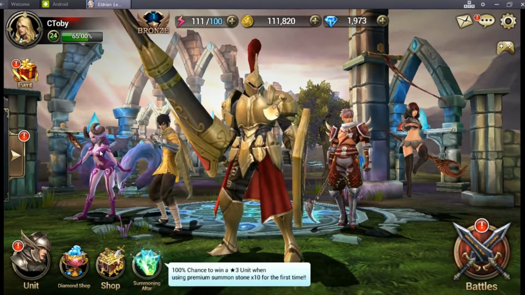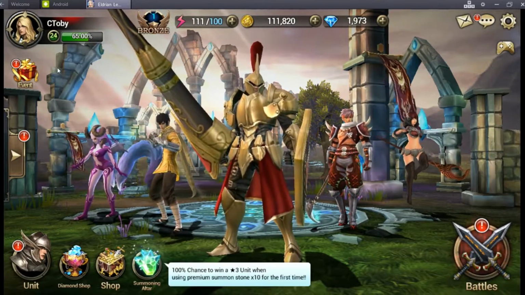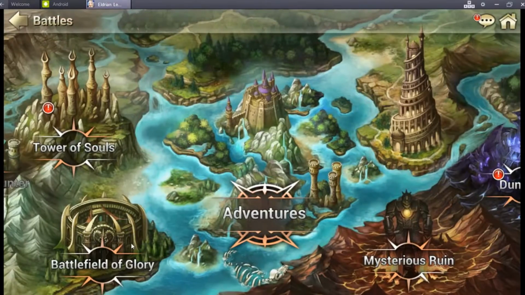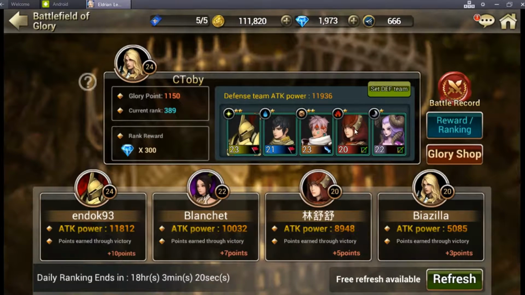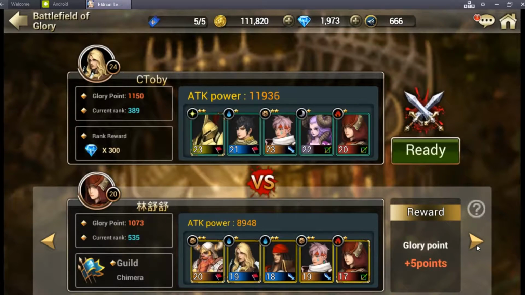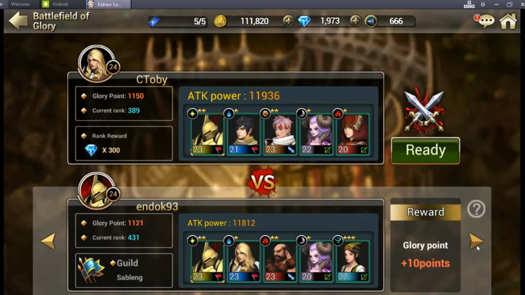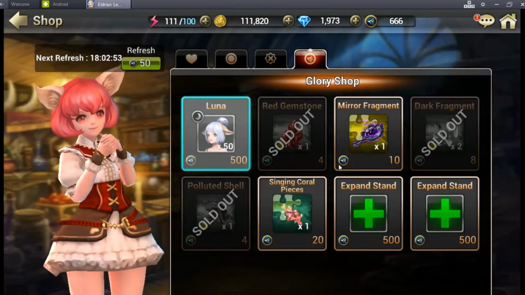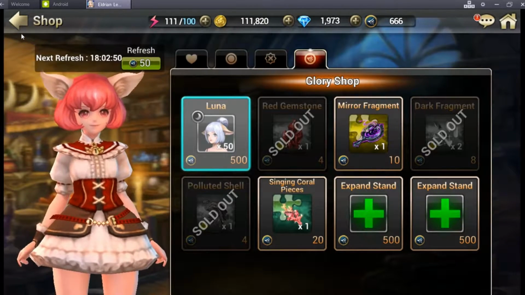First of all, if you want to start playing PvP, you must reach certain conditions. First, your account must reach level 16 to unlock the Battlefield of Glory. Once you're inside the Battlefield of Glory, you will be able to see your current team of champions, check other players' team of champions, your current rank, glory points, and so on. You can only fight against opponents near your current rank, which makes PvP in Eldrian Legacy more balanced when it comes to matchmaking. You can get a maximum of 10 glory badges when beating your highest rank opponent. Glory badges can be used to purchase soulstones, craft materials, and scrolls from the Glory Shop.